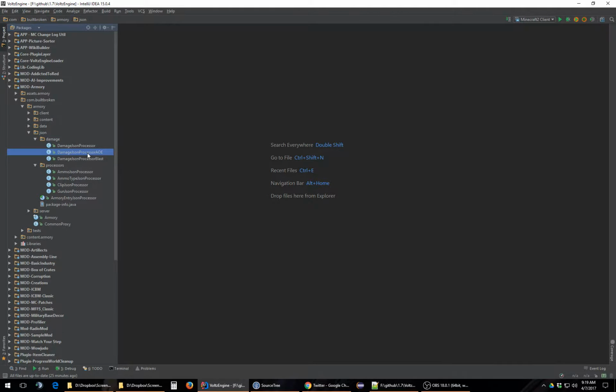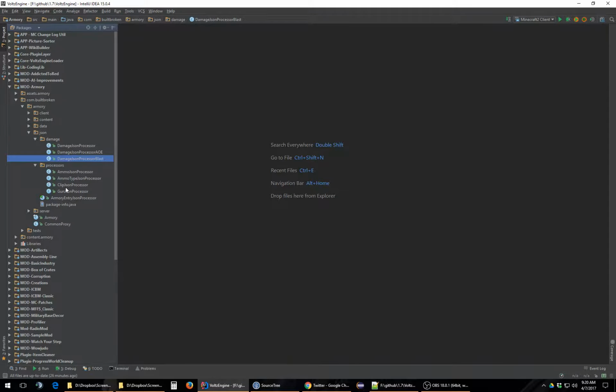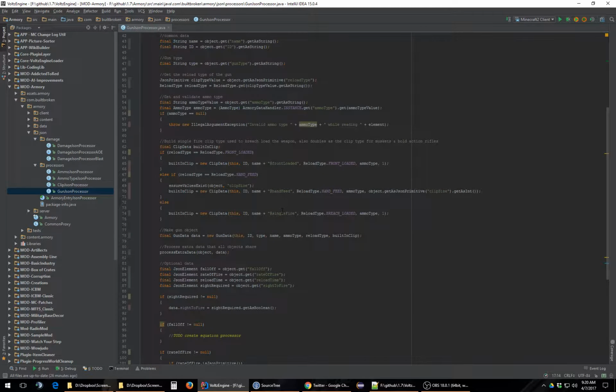We have a full damage system, AOE and blast. This will load every single blast that is registered to Volt's engine. So if it's antimatter, whatever, you can put this in here, which is really cool because this means you can create really messed up guns. Excuse the language though. So we got gun.json and we need to check the is sighted check.